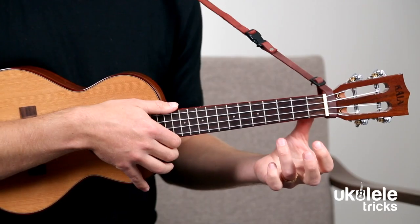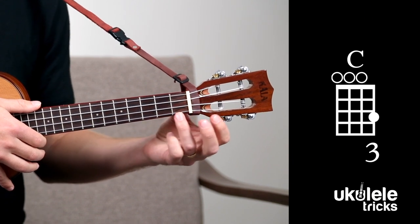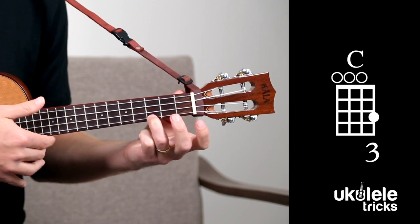The first chord you learn is the C major chord. So many songs use the C major chord, and you're gonna see it all the time, so it's a good idea to learn to play this chord. To play a C major chord, take the ring finger from your fretting hand and place it on the third fret of the bottom A string. Let the top three strings ring open.